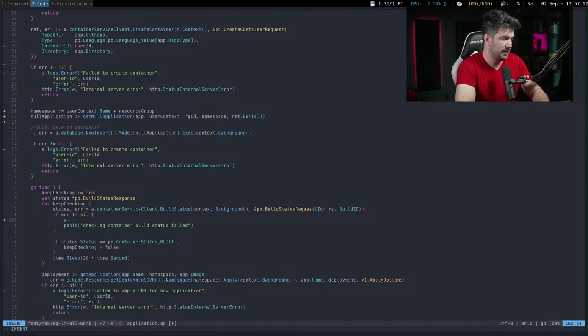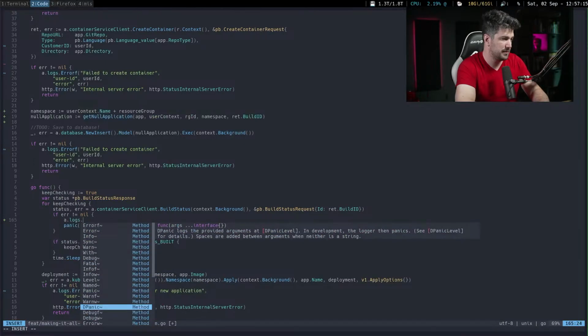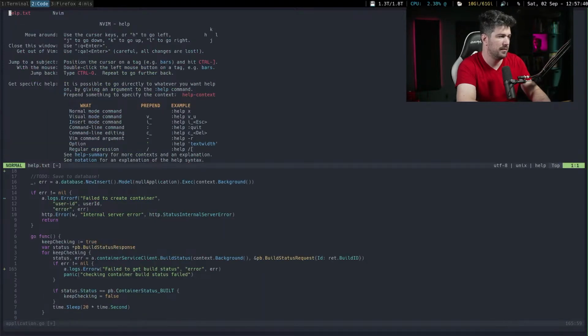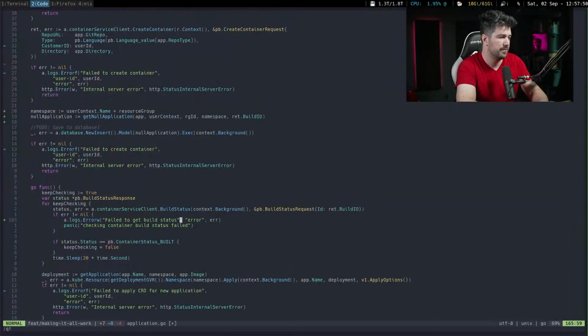Let's see, what is our a.logs.error, failed to get build status, error. Is that all we need? I guess this is probably all we need. Let's just build that.